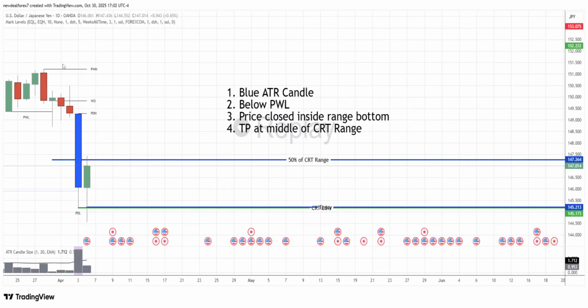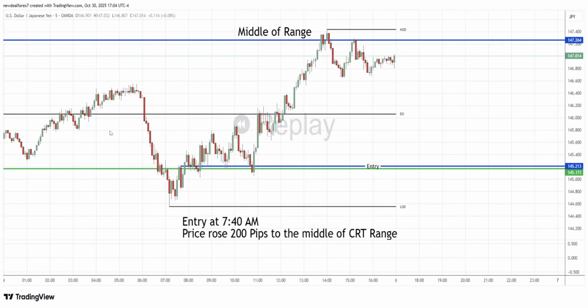So here's another example right here. We have a blue ATR candle. It's below the prior week low, as noted right here. Price went outside the range, back inside the range, and then went up to the middle. Done deal. This was a 1-day trade, in and out. This is the 5-minute chart of what I just showed you. Price broke below the range, chopped around a little bit, showed momentum to the upside. Sometimes it will consolidate around this level. It fools more shorts before eventually exploding outside of the range and it kept going. So that's the point on that.